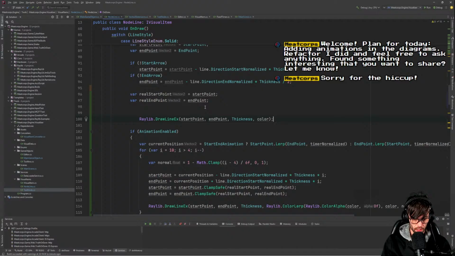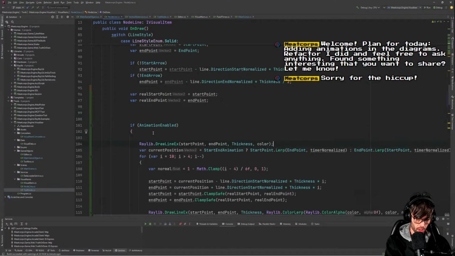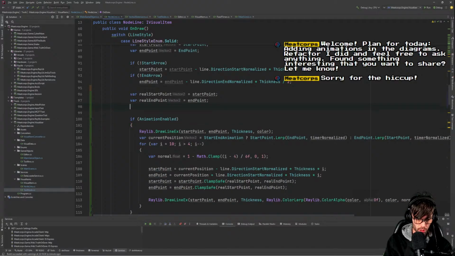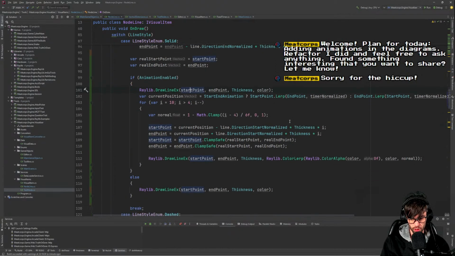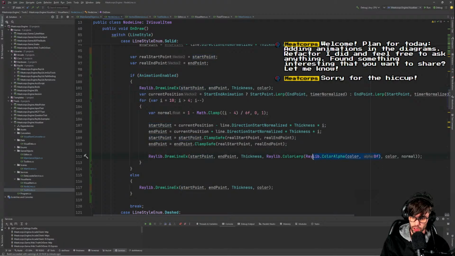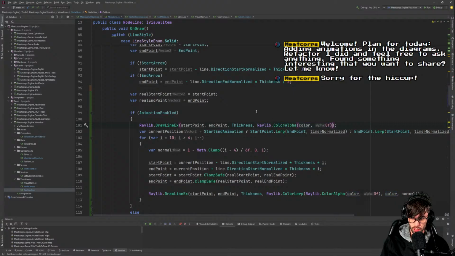And maybe we also just want to add a small draw line X. Yes. Because now one of the biggest issues is that the line is completely invisible. So what we want to do is making sure that the line is a little bit visible, just a little bit.